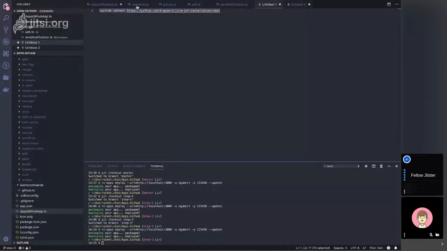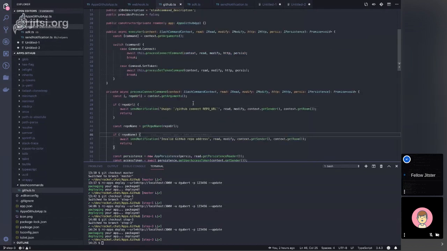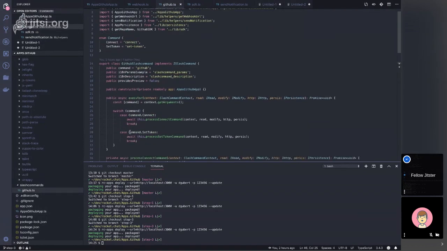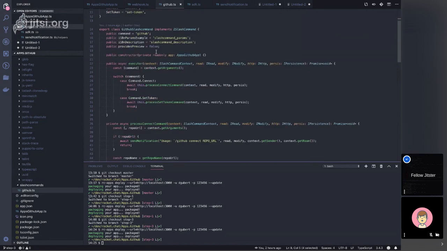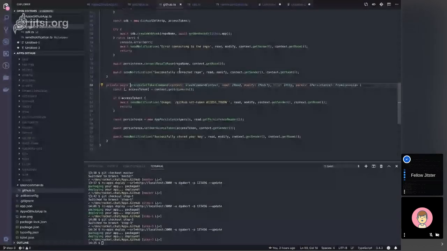So what happens is, with this new flow, we created a new slash command, a subcommand, that is set token. We add this command to our enum right here. Just a quick reminder that this is TypeScript, so that's why we have the enum available for us. And with the set command, we process it a little bit differently, right?